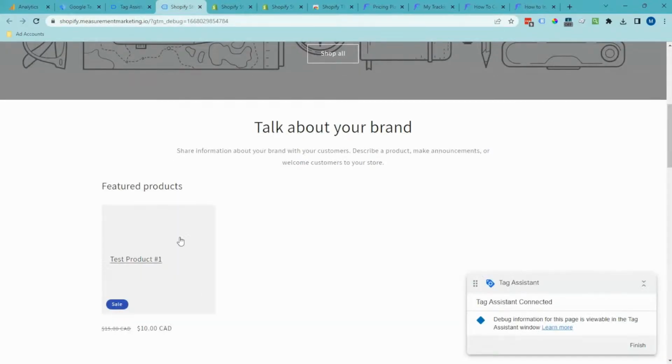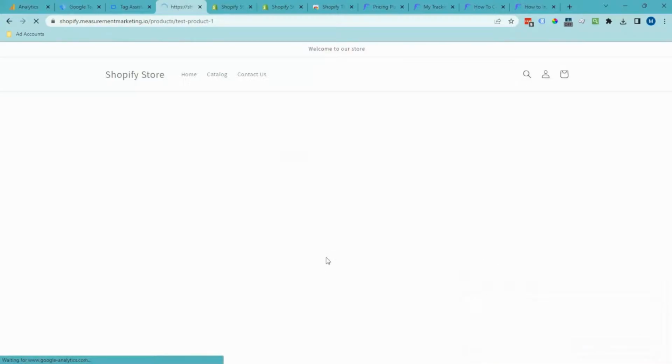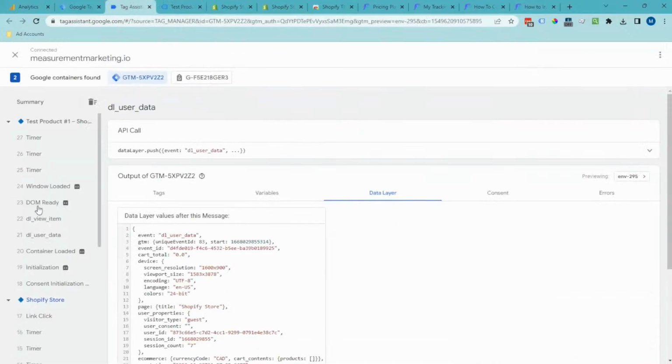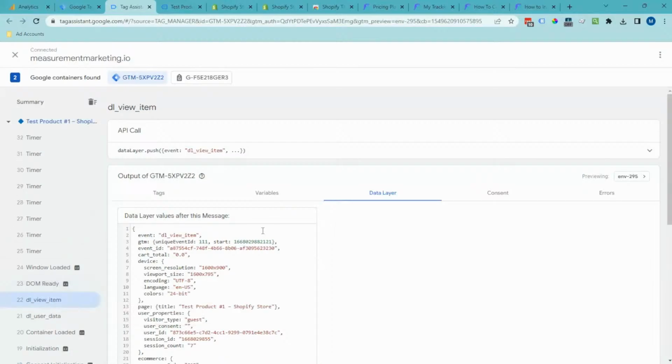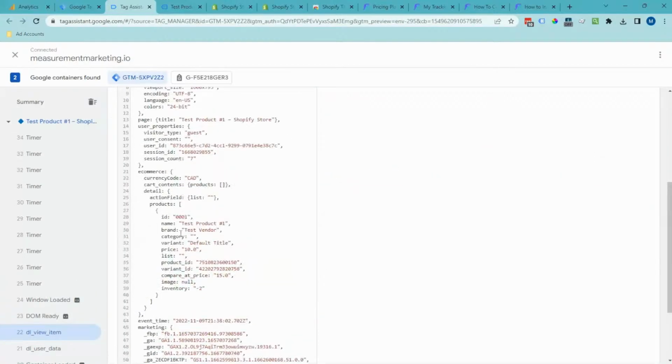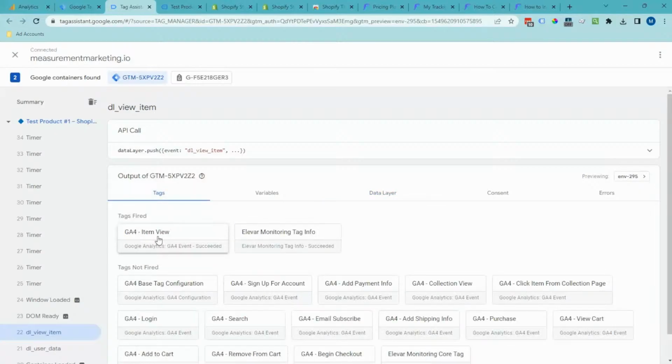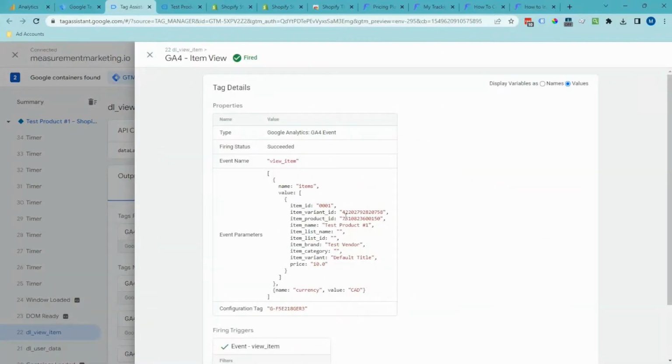Now, let's go do some typical e-com events. The first event is we have this test product here, which is $10. Let's click on it. So this is where we are viewing an item. Let's go see what's in Tag Manager. Well, as you can see, it does this great thing of implementing and saying, data layer, view item. And as you can see, in here is all the amazing information you need. Now, the neat thing about Elevar is this data layer is in a UA format. But using their setup and their variables, they've set everything up. So at the time that this information is here, it is also firing a GA4 item view, and it is sending all the information to GA4.